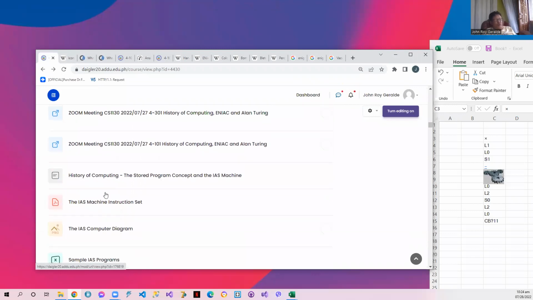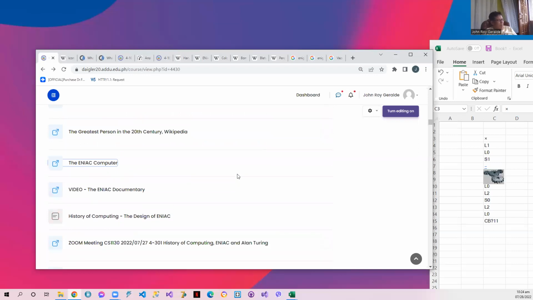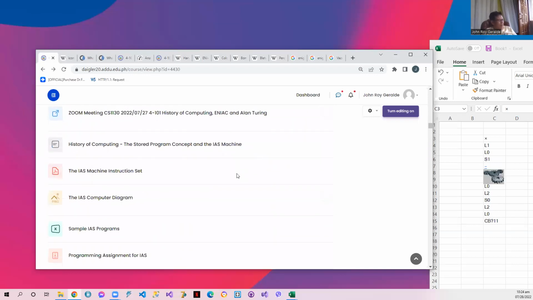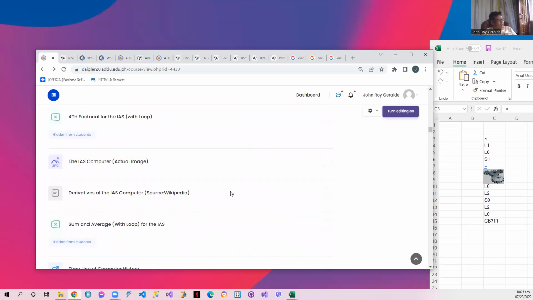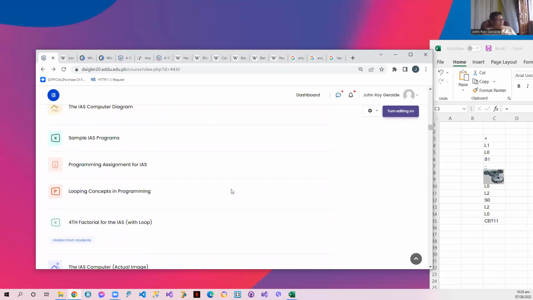Next meeting, we will introduce a new topic. It's called the stored program concept. It's also a computer almost of the same age as ENIAC, and EDVAC, but it introduces a new concept. This concept was implemented in EDVAC. There was a race to produce the first stored program concept, the Princeton class computer.